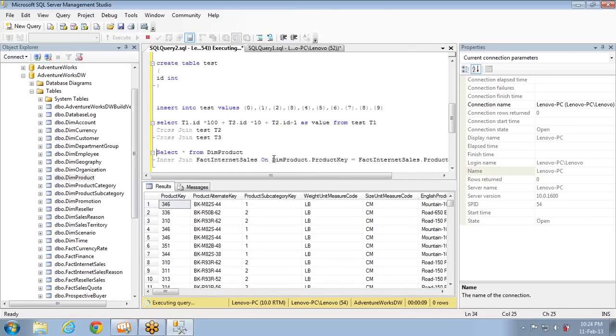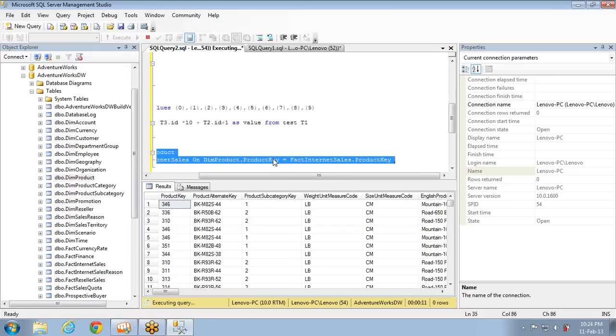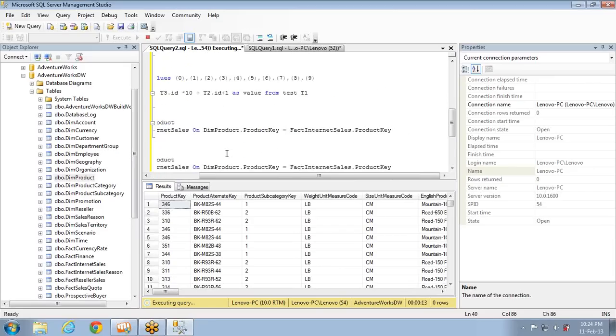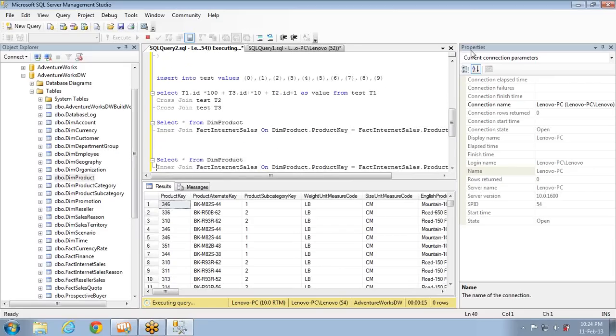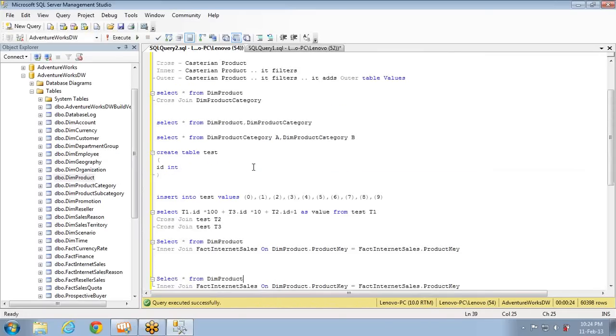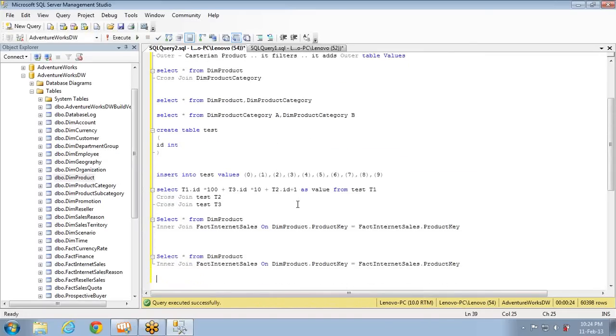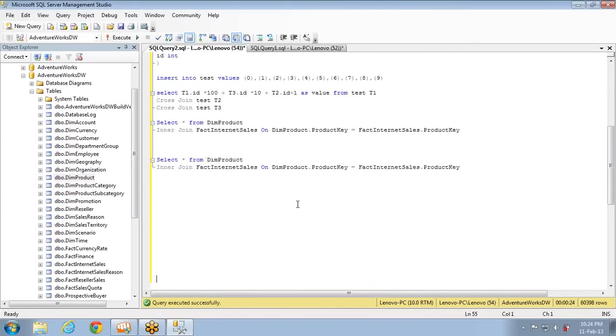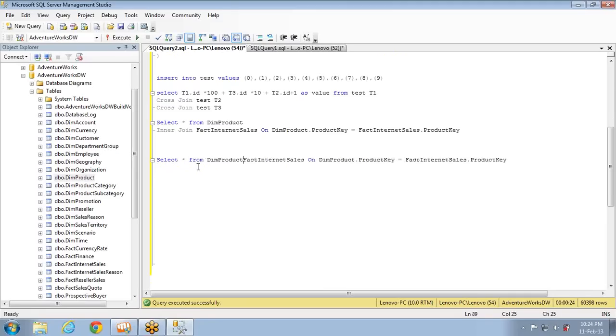The same query can be written without using the inner join keyword. Let's see how to write that. So this is the same query. Let me hide this properties window. I don't need it. You can see the dim product table, and without using the keyword inner join, you can write it like this.